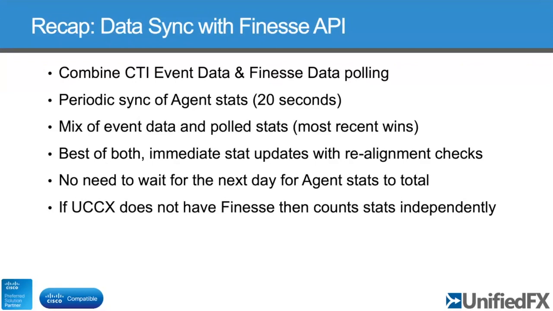Previously, all we had was CTI event data. The pro is how fast the data feed is — you literally cannot get any faster. Within milliseconds of an agent changing states, our wallboard was able to show you that state change and update certain counters accordingly. The con is that we get a limited set of data that the CTI API exposes — it's probably 80% of the data that the UCCX platform makes available. So technically, we had to dip into the Finesse API to get a few extra parameters.